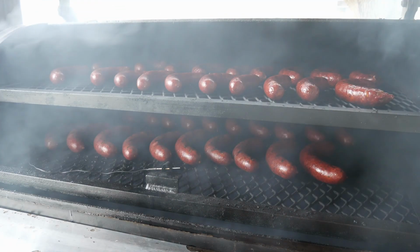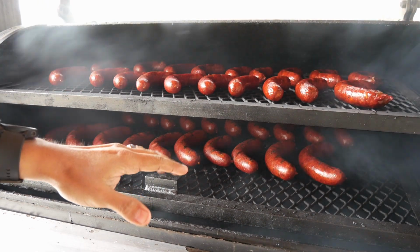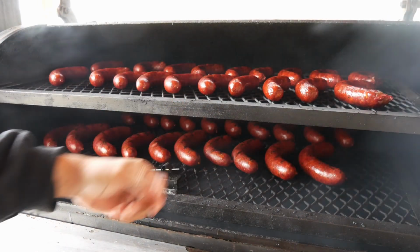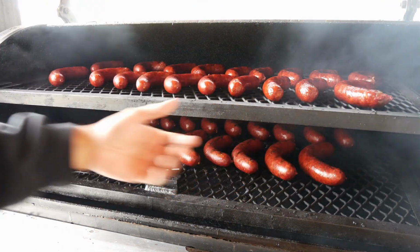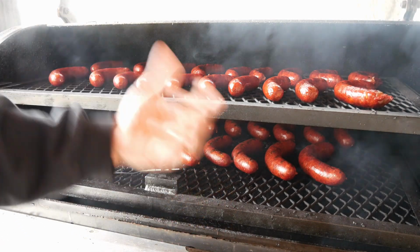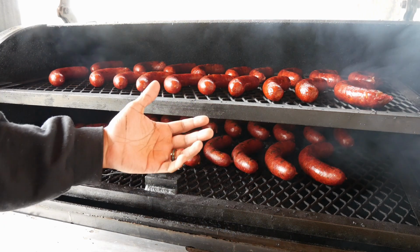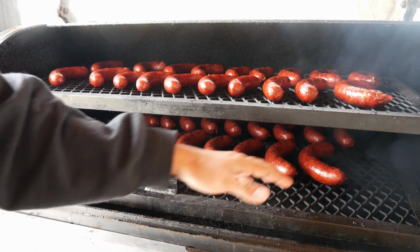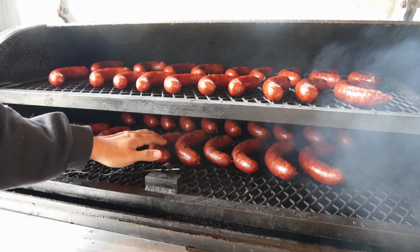So it's been about 3 hours, not fully done just yet. But I wanted to take the time in here to go over a few things that I've learned using the Lone Star Grillz for sausage making. First up, I think is the most important one. And if you guys haven't seen the videos that I have on almost every cook that I have on the Lone Star Grillz, I don't have any tuning plates. I think that helps out quite a bit.